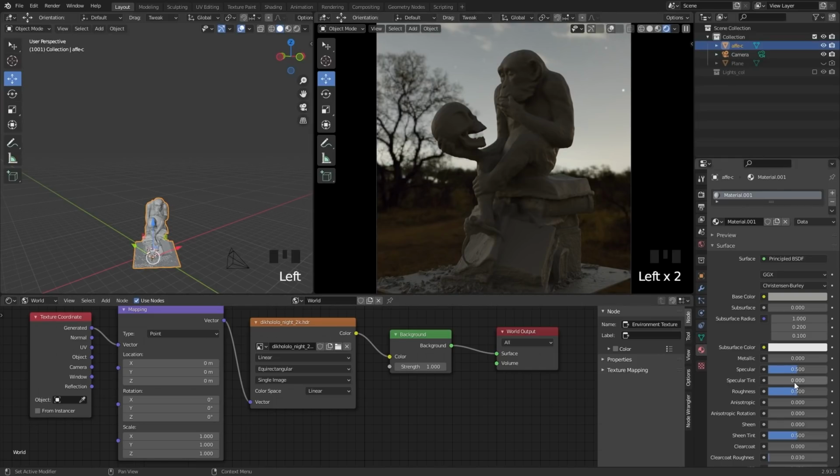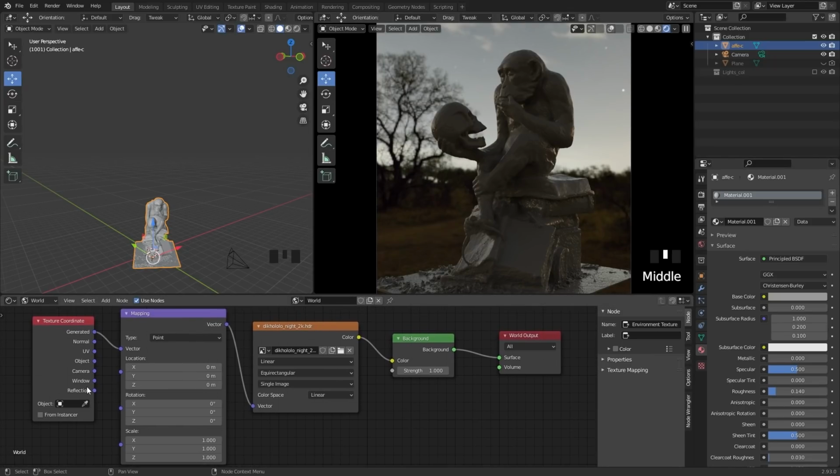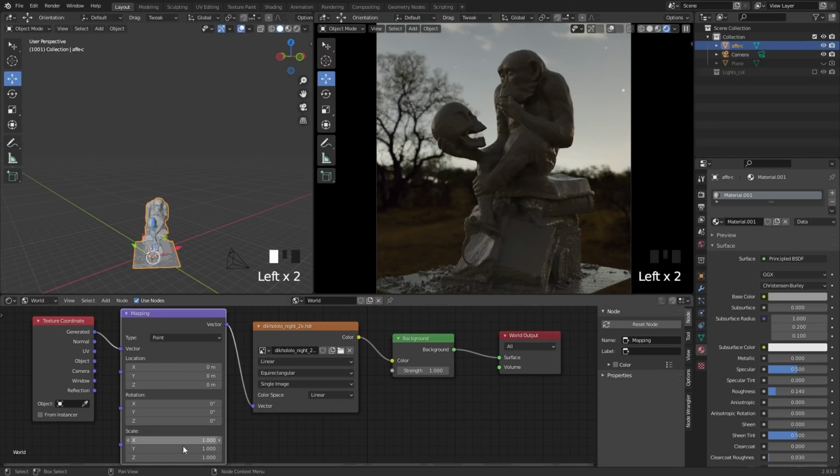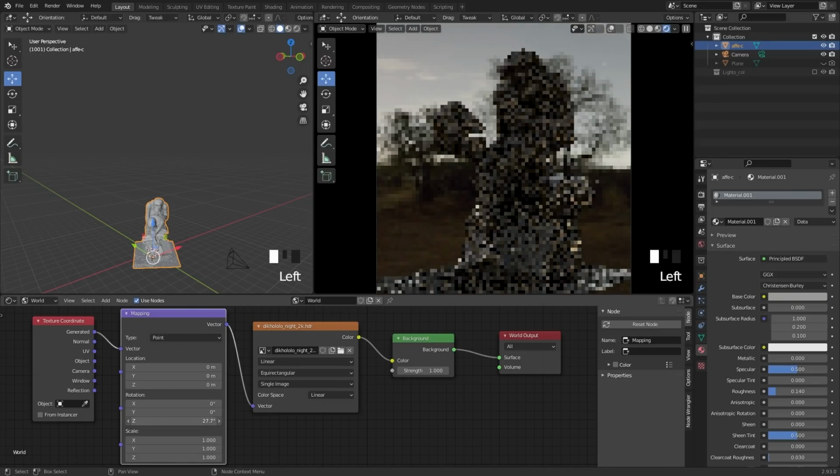So what we can do now, we can just go into our shader and change this to be a much less rough material, so that we can see more of the reflection. We want it to be a much shinier material. And then this becomes a little scary because you have two nodes here and there are a lot of things here and fancy names like vector. Well, the only thing you really have to worry about now is rotation and Z. And this is going to rotate the image around the Z axis.